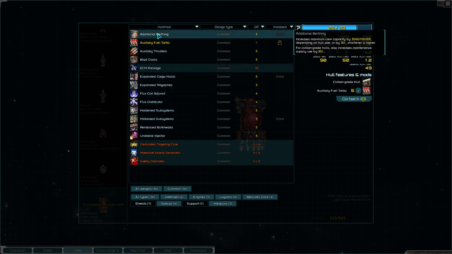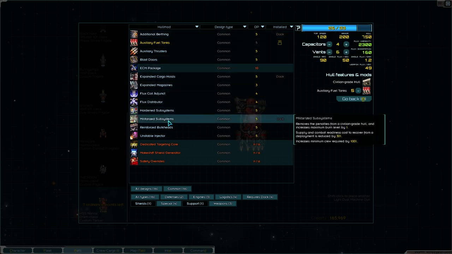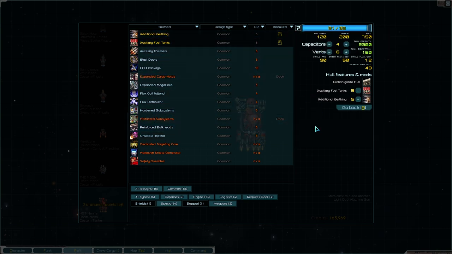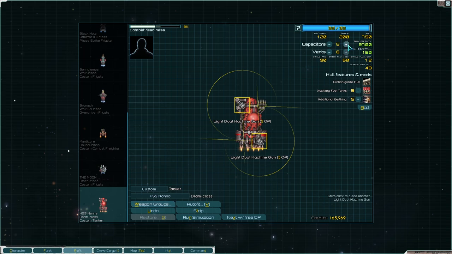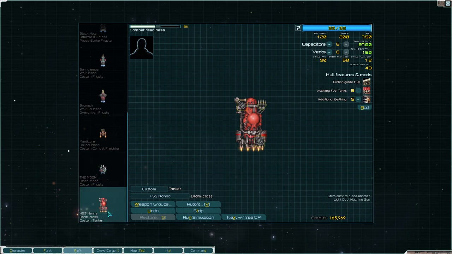Auxiliary fuel tanks. Maximum crew capacity. We could do that actually, get more crews in here. I don't really need to do militarized subsystems. Increase the maximum burn level by 1, but I don't think it needs to. Let's do that. Sure. I guess you can put some more points into this. I think this is fine.